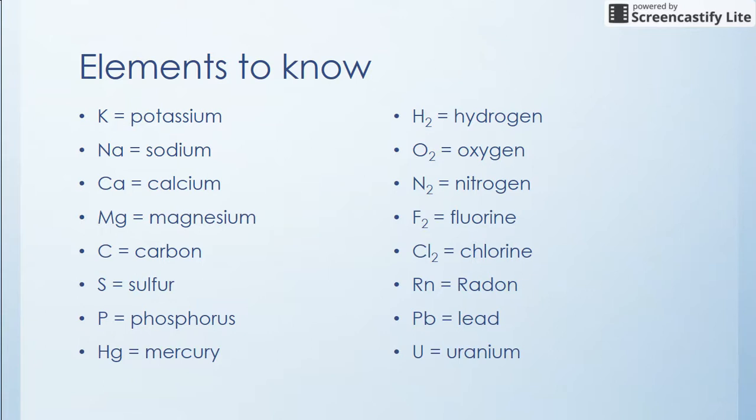Anyway, my suggestion is you take the ones that are weird, like potassium, sodium, mercury, lead. These are ones that really don't make sense, and you should put those in a separate pile and study those. You should study the diatomics together. You should try to couple these things in that fashion when you're studying.